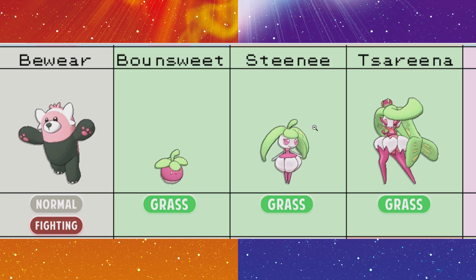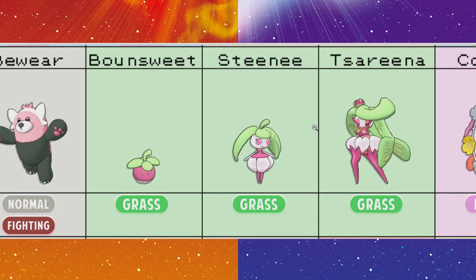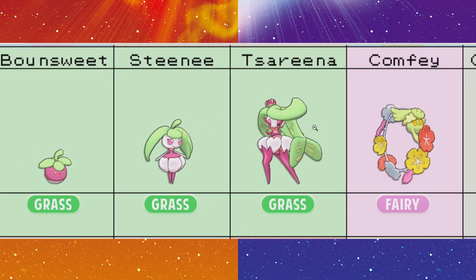Tsareena is cool looking, but at the same time I feel like it's like Lurantis. It and Lurantis are just kind of forgettable together because neither of them really stands out to me. And when you have other unique things going on like Bewear and Salazzle, these Pokemon just don't feel particularly noteworthy, but we'll see. I don't know what its stats are like. I want to like it, but it's just another grass type to me. Despite being a fruit, it's just another grass type.